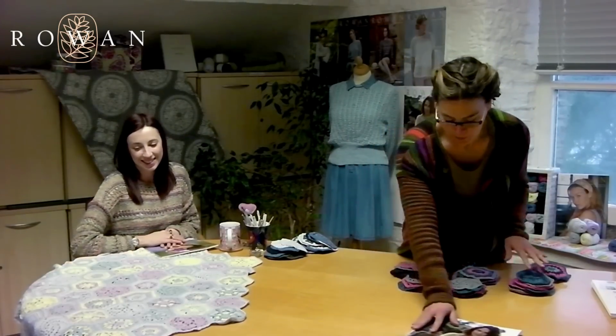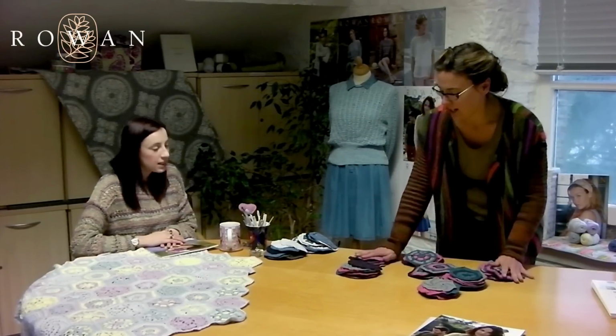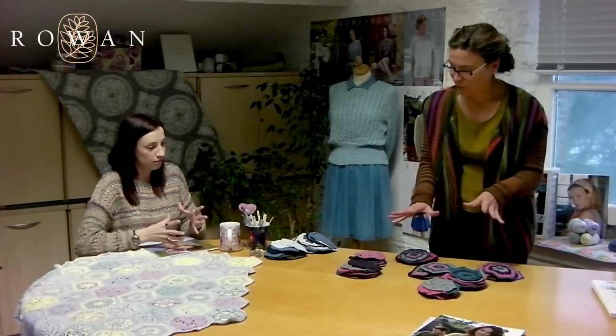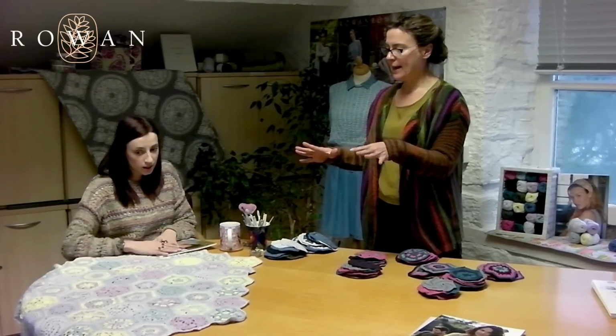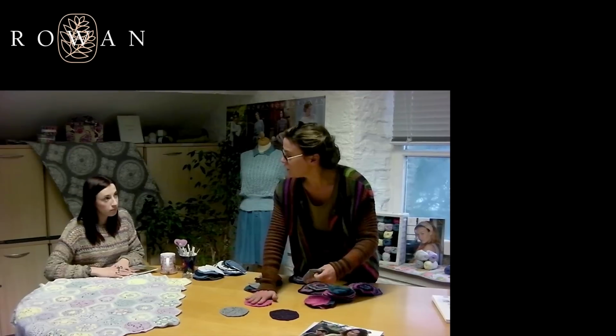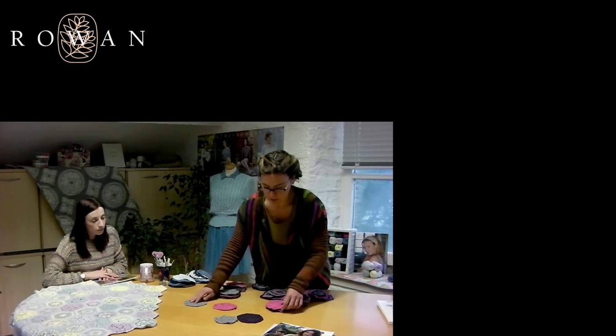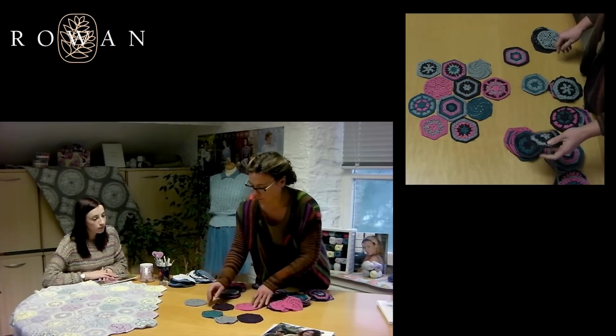So what I did when I was first doing it was try and get the stacks of the different motifs and the different shades, all bunched together, ready to go. And then it was playtime. Just trying to create different shapes, seeing what it looked like when they're completely as random as you can possibly get. And also trying where you've got the same motifs next to each other or all the solid coloured ones, to see how that looks. That was quite interesting as well because you're creating different patterns then.